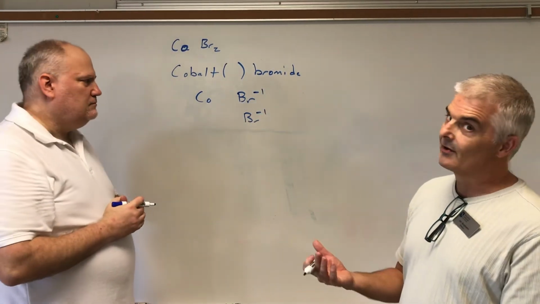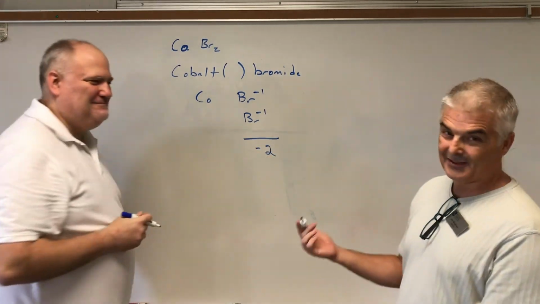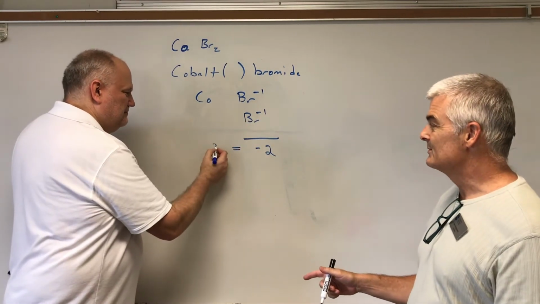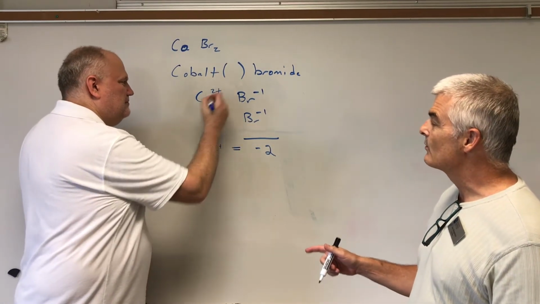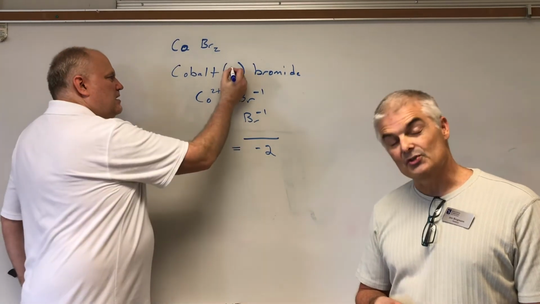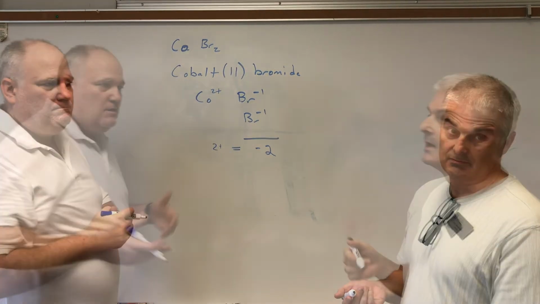And now we have to figure out, mathematically, I know this is super hard math, what is the charge of the cobalt? Noting there's only 1 cobalt, of course it's going to be +2, or 2 positive. So what Roman numeral goes up there? Whatever the charge is, +2. It's a Roman numeral 2 to indicate that it's a 2 charge. True story. Let's do another example.